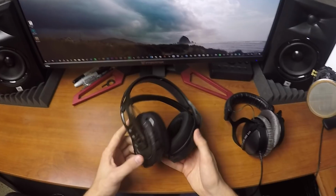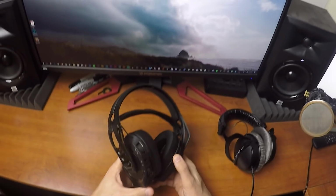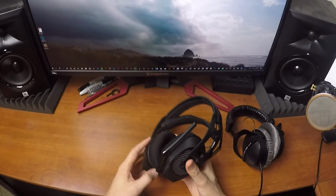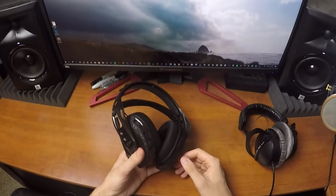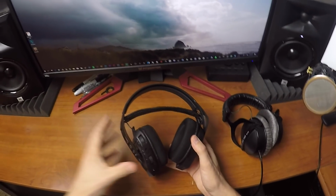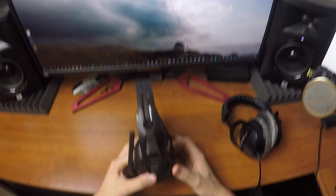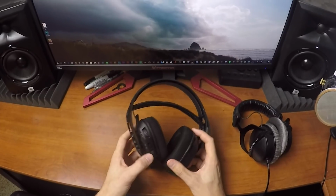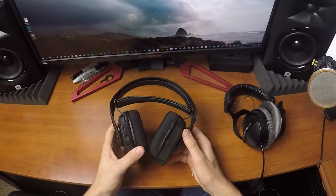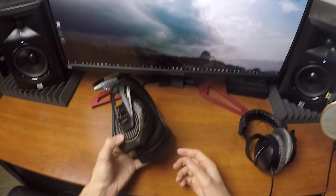Same thing with the battery life. They claim 24-hour battery life. I haven't actually done a battery burn down test, but I charged them at the end of last week, and I've been using them for a full week, and it still reports high battery when I plug it in. By my estimation, I've gamed at least 15 or 16 hours with them, and they are doing just fine. So I imagine the battery life would be a little bit lower if you're running the volume up really high. I normally play with it half to 2/3, so it's possible you could run the batteries down before then, but I'm very impressed with the battery life.